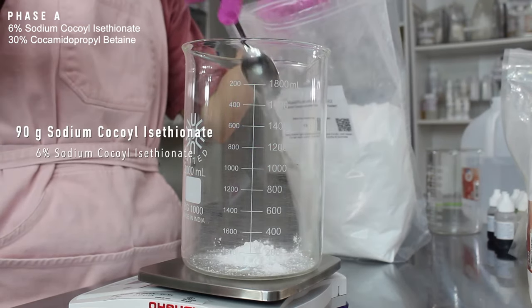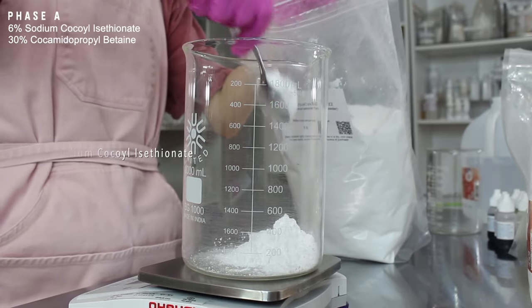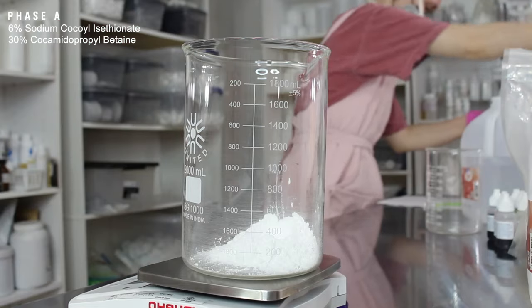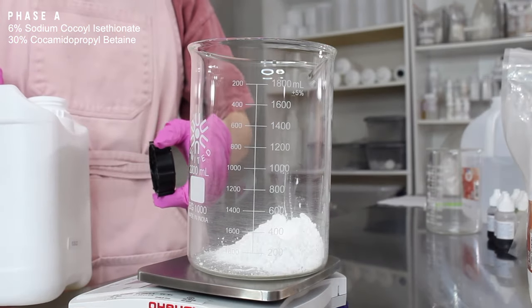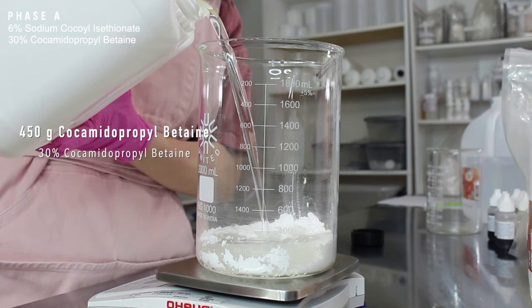Because we're going to be working with sodium cocoyl isothionate. We're going to be adding in 90 grams of this stuff. You don't want to breathe this in, so make sure you're wearing a respirator, not just a regular cloth mask. It needs to be a respirator. And this powder is what's going to be creating the lather in the body wash and cleansing your skin.